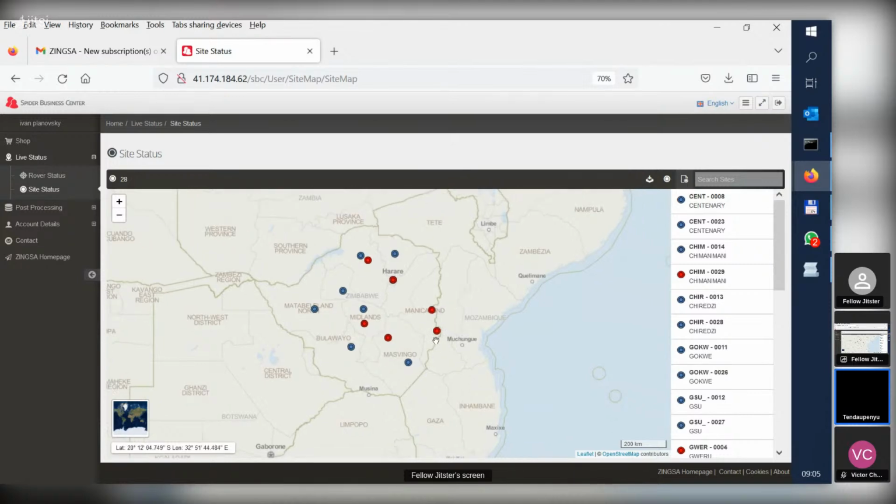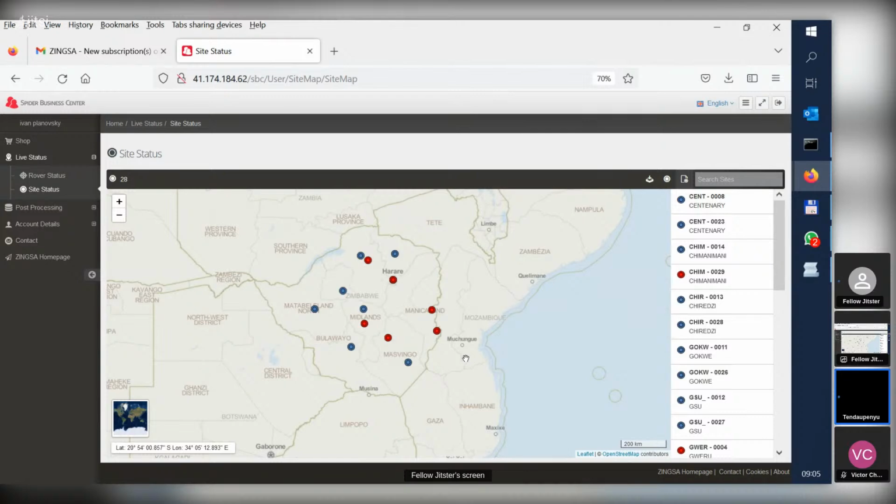Okay. So you see, and the good thing is that you can see this one also on your mobile phone. So if you log in via your mobile phone, you should be able to see this site status. So you are more or less informed about the status of your network in real time, anytime, anywhere.